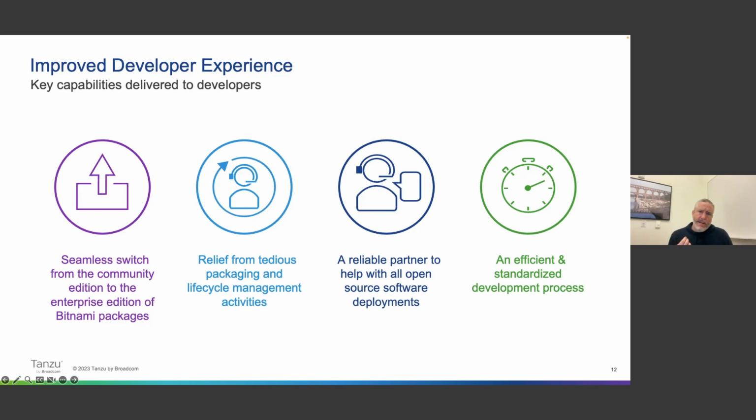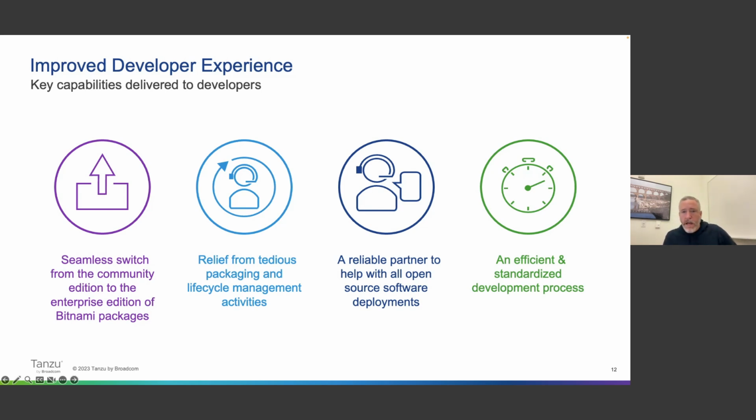So with Tanzu Application Catalog, you can do a pretty seamless transition to the enterprise version. There's hardly any learning curve, if any, because even if your organization chooses a different Linux distro than the one you were using with Bitnami, which is always Debian, the experience for you is almost identical.